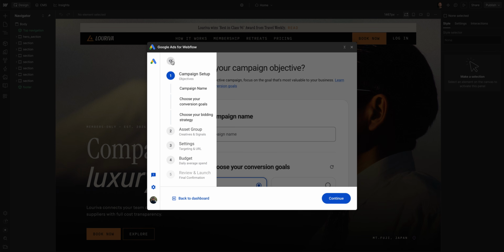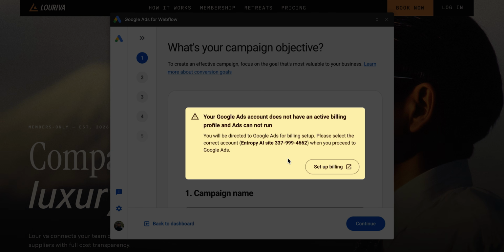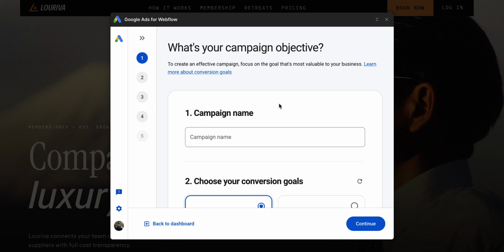The campaign builder walks you through 5 sections, and we'll try to move fairly quickly through each one of these. First, a quick note. We've already set up our billing, so if you haven't already, you'll see a note like this. And if you need a credit card, just let me know. I have plenty. Campaign setup. First, we'll give it a name. It helps to make it clear, especially if you have multiple campaigns.